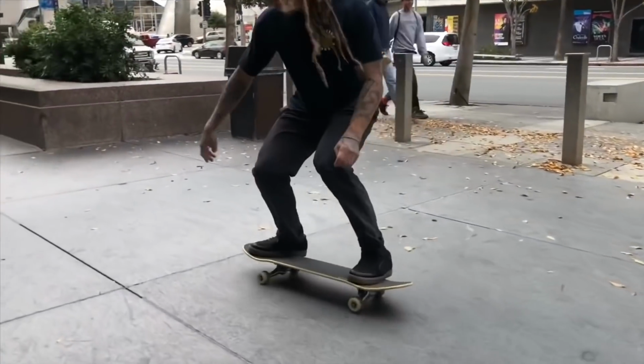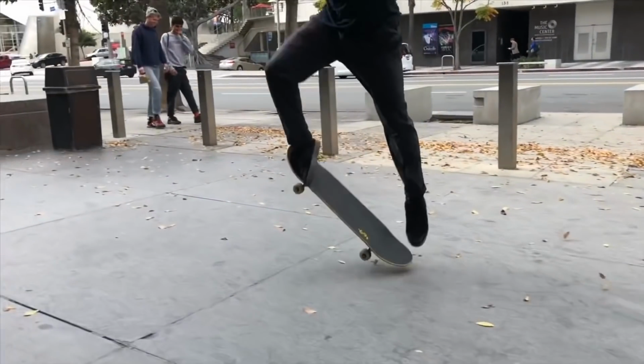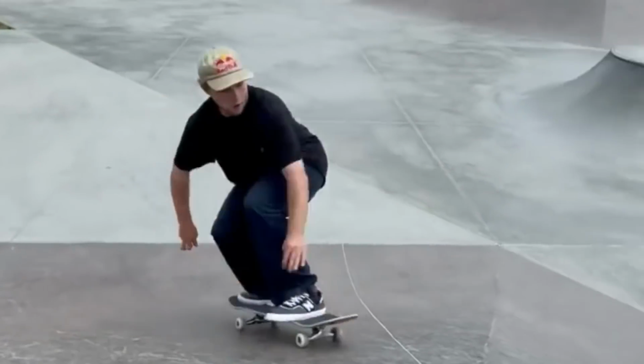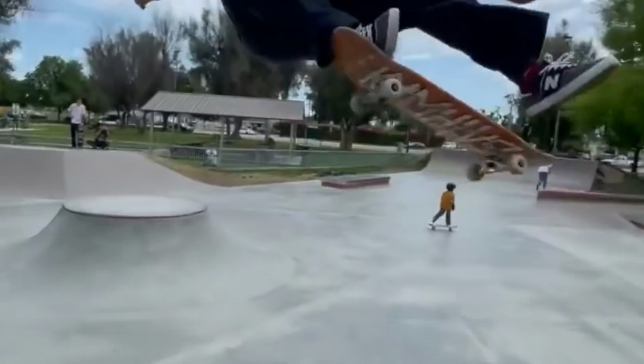So if you look at when Neen Williams heel flips, see how aggressively he leads with his knee. His knee moves forward first in front of the nose, and then that big long flick that he does with his foot is really just a consequence of how much he leads with his knee. If you watch Jamie Foy, he does the same thing to a lesser extent, but my theory is that leading with your knee is a key component to doing proper, popped, and leveled out, good looking heel flips. So that's what we're gonna test out today.